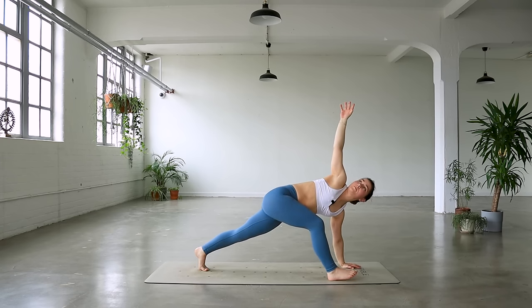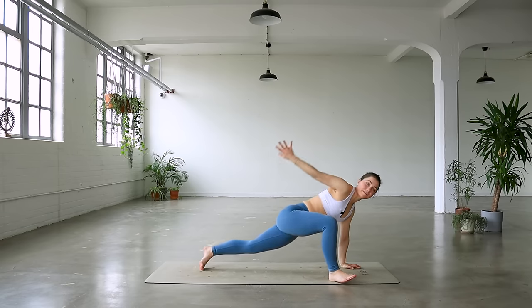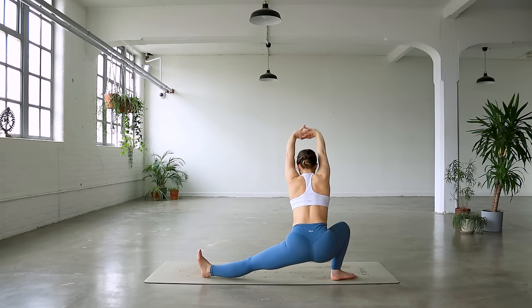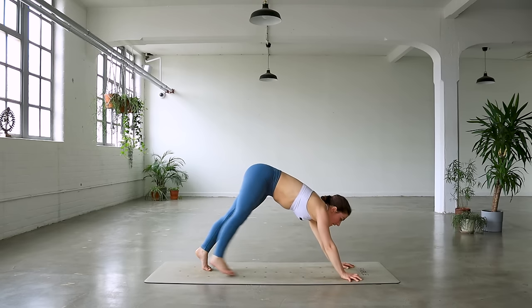Exhale to sink the left hip, turning to the right for twisted lizard. Spinning to the left, coming into Skandasana. Interlace the fingers, flip your hands, either extending the arms in front of you or lifting them up. Frame the front foot with the hands, step to plank, and move through your vinyasa.